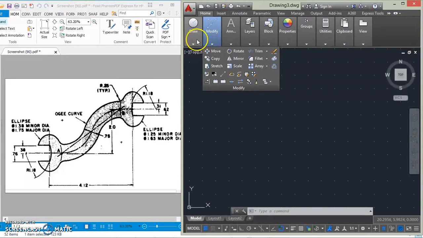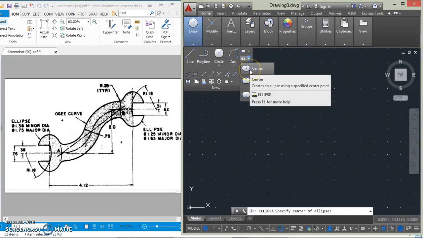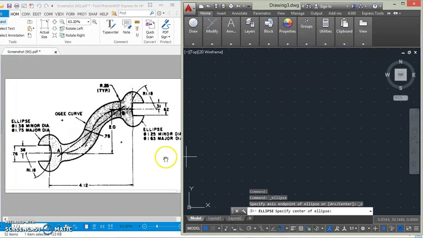So we go to draw, and then we click on ellipse. Now this ellipse has a major diameter of 1.75 and minor diameter of 1.38, so we can draw it here.